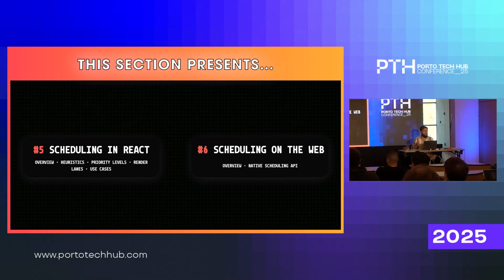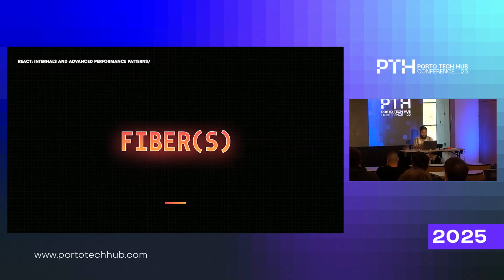And then we'll dive deeper into scheduling in React, precisely how React organizes things under the hood, what kind of algorithms and heuristics it has, and a bunch of internal concepts of it. And then we'll take a few steps back and see how we can have any practical implications of those things. And last but not least, we'll talk a little bit about scheduling on the web and some upcoming things that are very, very interesting in React.